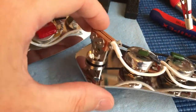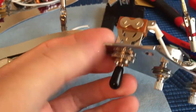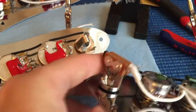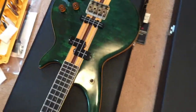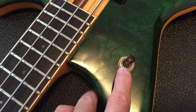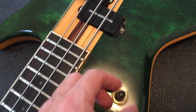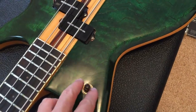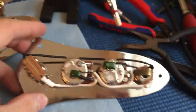And I'm not sure if it's Alpha or Bourns. I can't really find the name on it, but I've had one of these for over 20 years. It came in this bass. This switch is vintage. It's the same one from this 1981 Dayton, and it's a Les Paul wiring. But yeah, it's been around for 4 decades now. Well, that's why I build control plates and not do math.